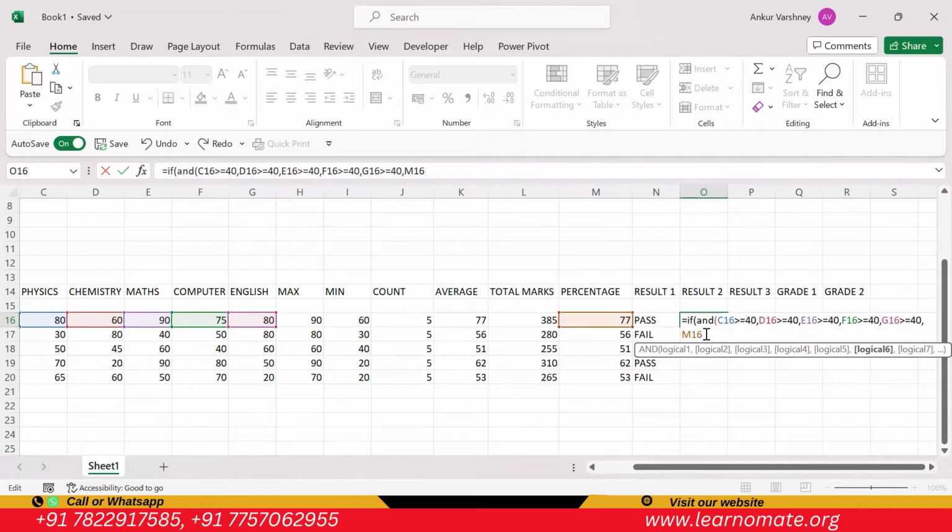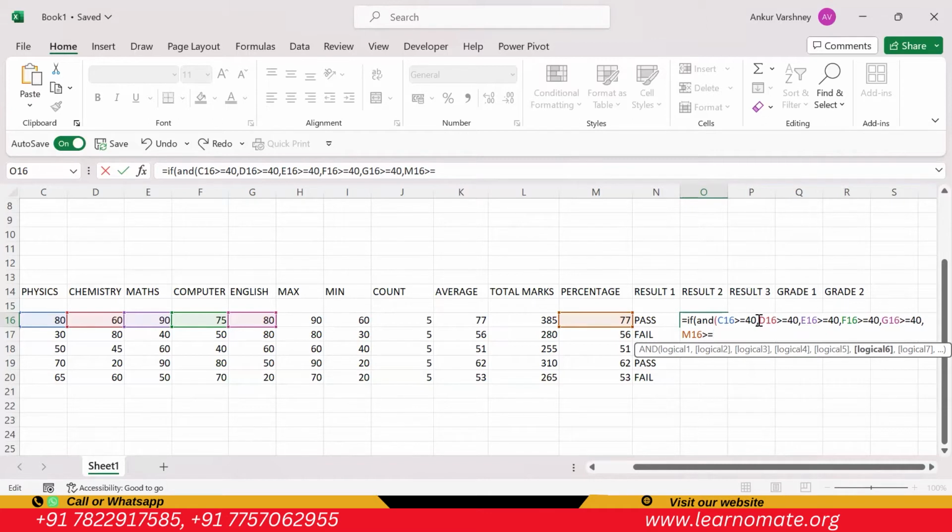So the condition you're doing is for each column greater than 40, and overall greater than 60. Okay, we are being somewhat lenient. Suppose some students are weak in some subjects. I can allow any student, okay, you can secure 40 marks minimum, but overall you should have greater than 60.